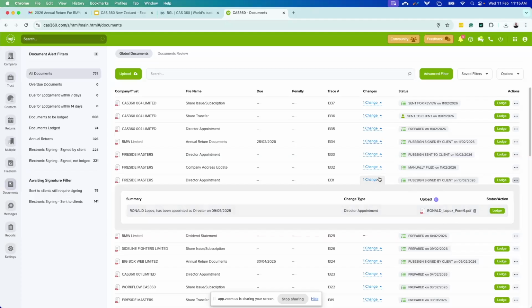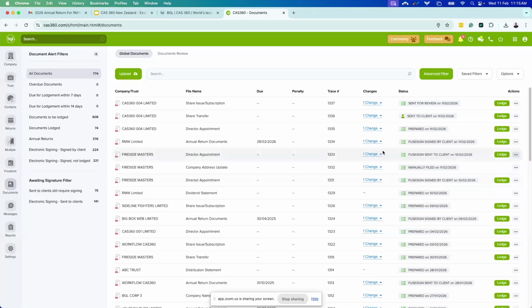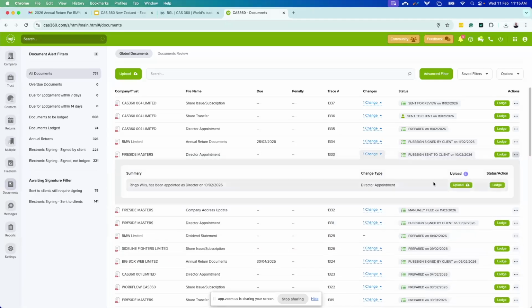Now, if you are using non-digital signing or documents are being manually signed, what you will see is it will end up showing an upload button such as this here for you in order for you to upload the required Form 9 in order to lodge that through to Companies Office. As mentioned previously, it is one of the forms that is needed to be submitted for this particular type of transaction.